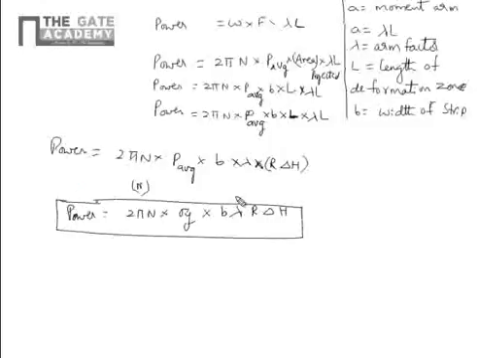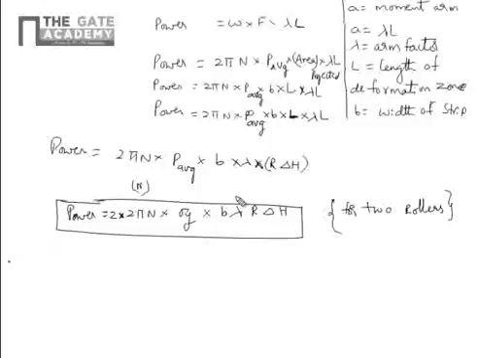And in the same manner, if you want to find the force required, the roller separating force, here we have given the power required for one roller. The power required for two rollers is 2 into the power required for one roller. So for two rollers, we have to multiply with 2, the power required for moving two rollers.